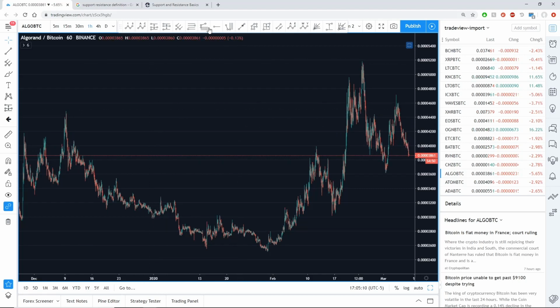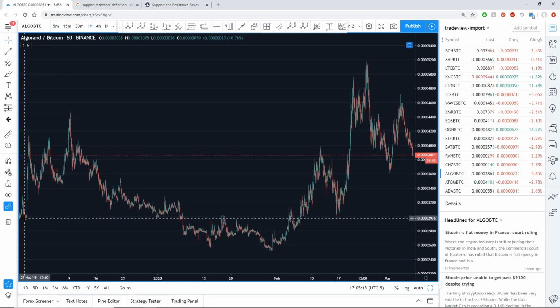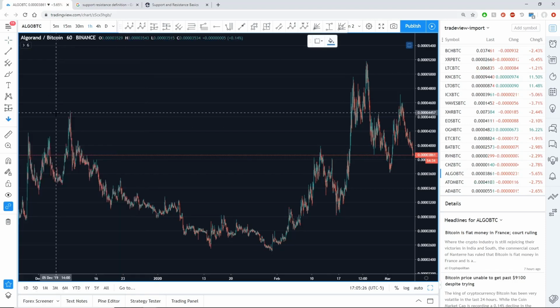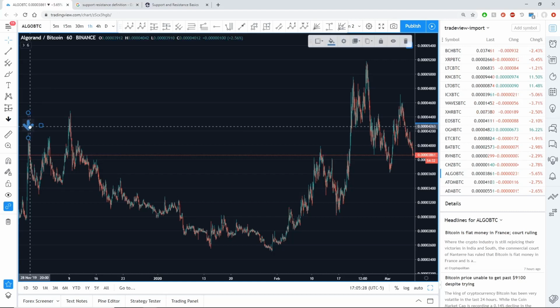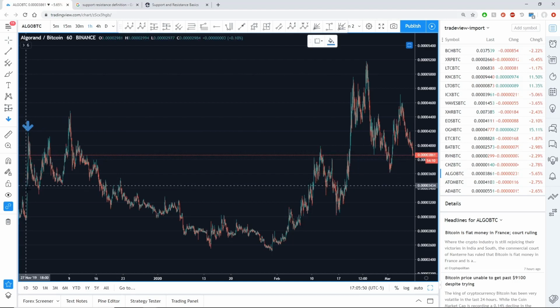So how do we determine what these levels are? Well, we look at the past performance of a chart. Let's start all the way from the left over here. We can see that the price started going upwards and upwards, and it stopped at this exact level. Let's take an arrow and mark that it stops at this exact level. Now this might be a little bit obvious, but just bear with me here. We're going to try and find all the resistance points through the chart. So this is moving downwards, and as it turns up and up again, how do we know when it's going to stop? Well, it ends up stopping right there. That's going to be another resistance point.